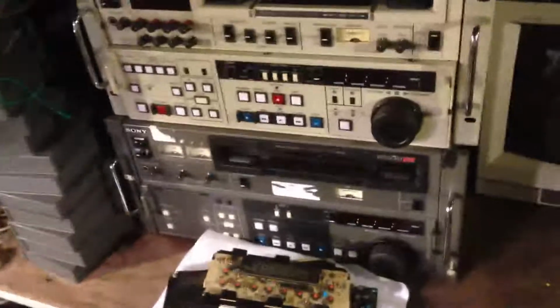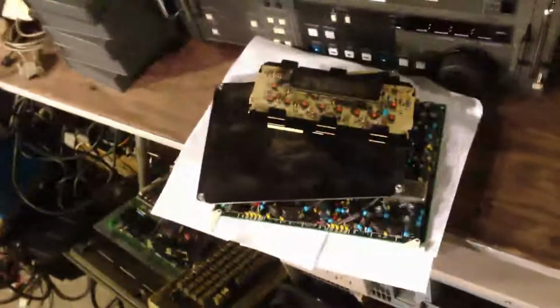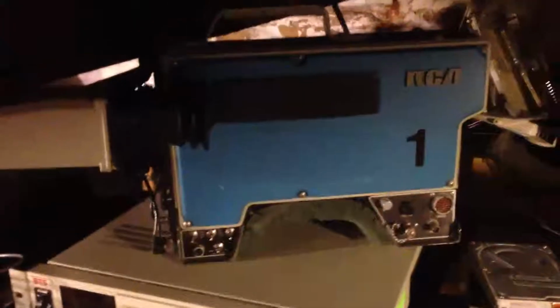It's Betacam SP based, and I'm working on the recorder right now because the mod board, which happens to be laying right here, is having some issues, and working on that. Just got this done. It's a little hard to see, but that's an RCA TK86 3-Pumbacan camera. Just got that working properly with the help from a longtime friend, and he's a camera collector. He collects cameras because he, well, worked for ABC, still does, but it's a good camera. Got it looking fairly good for a 1981 camera.